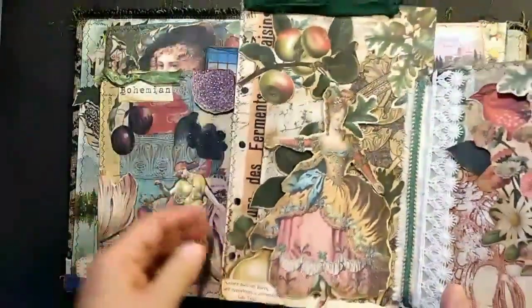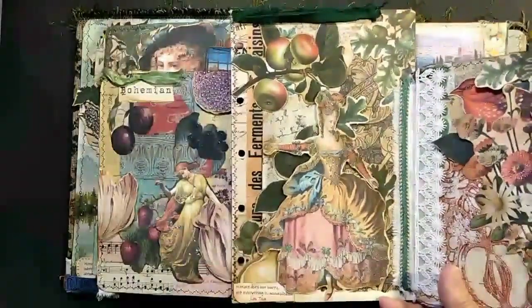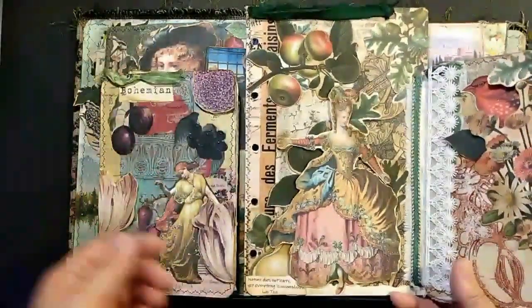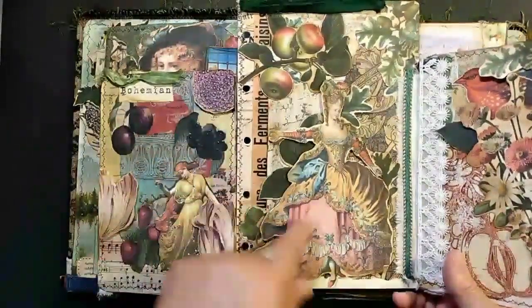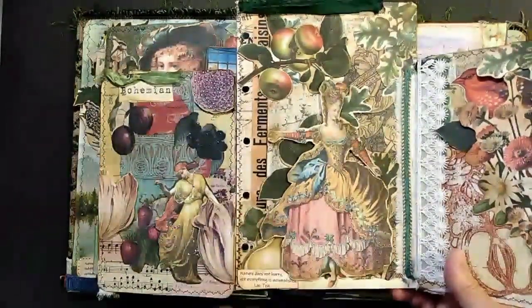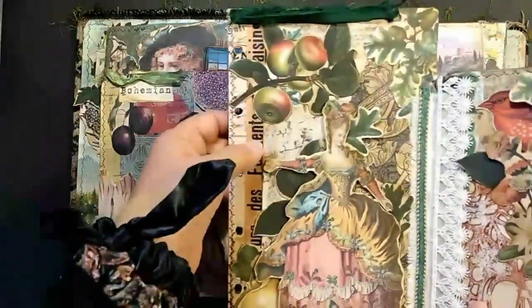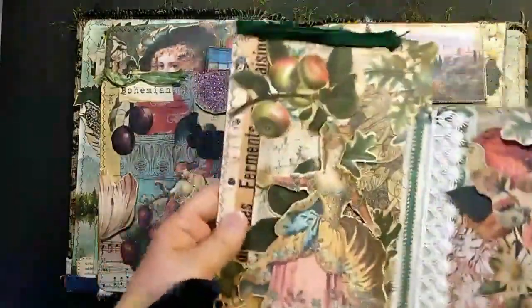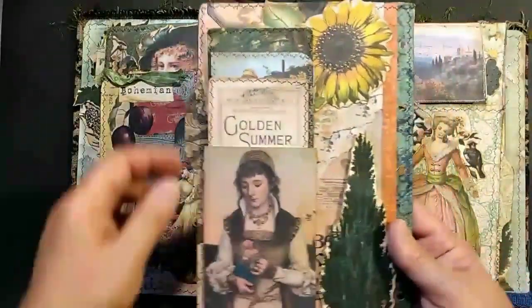And this side is summer in all its elegance. And here, this is like a queen, very much Marie Antoinette type of period in her regal demeanor. I picked her for summer. I mean, she's gorgeous, and her skirts and everything, but she also has this very much gold and deep browns and tans, and just the full bloom of summer as the heat comes in. Here were some papers, a little bit of spring papers. Here you can see some blossoms. Again, those were all scraps from earlier journals. And so that is summer. And summer continues. It's a golden summer.